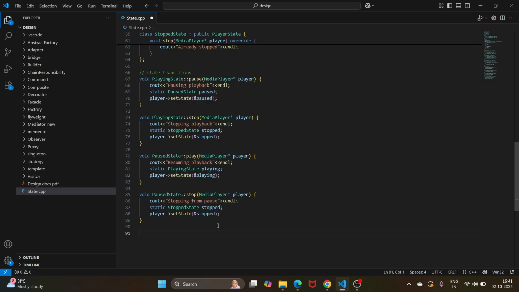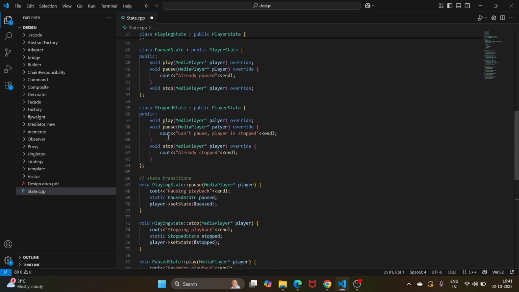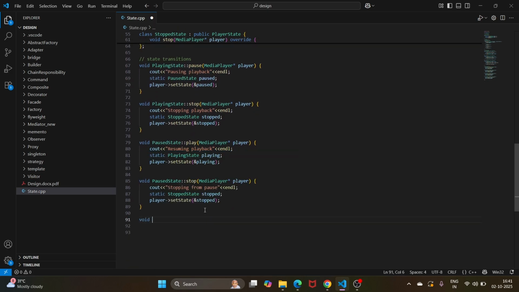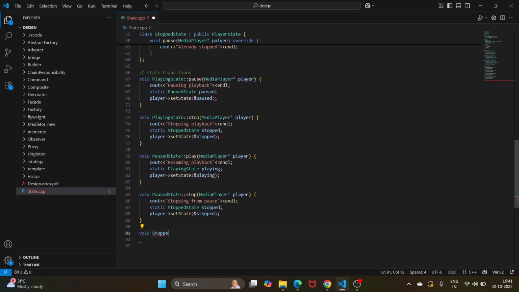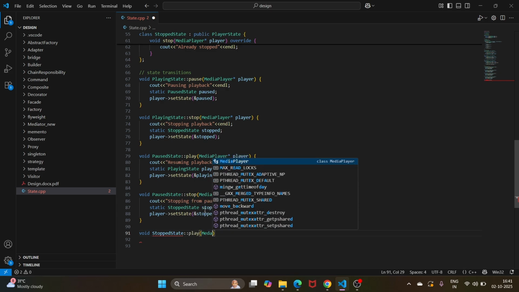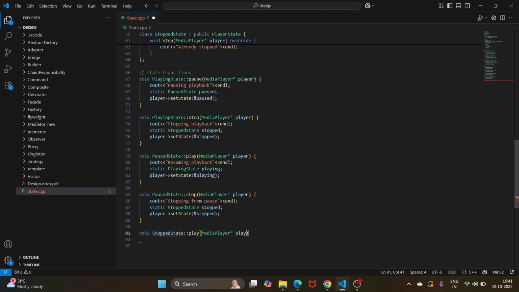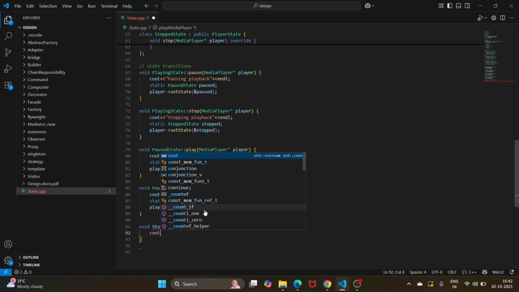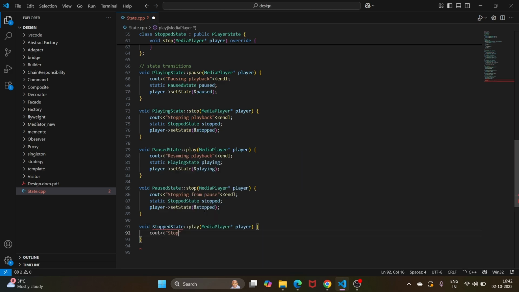After this, in the stop state class, we only have to implement the play method. So we'll be implementing the stop state. Inside stop state, we need a play method, media player, player, cout.